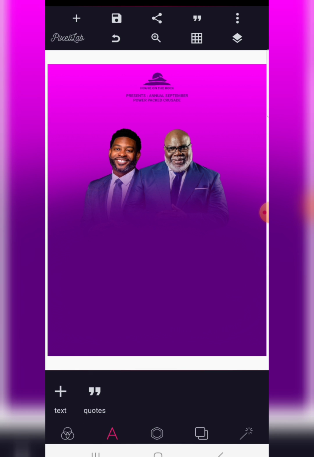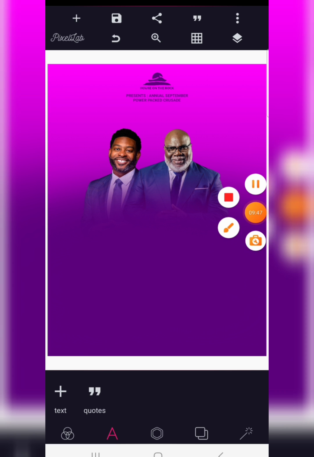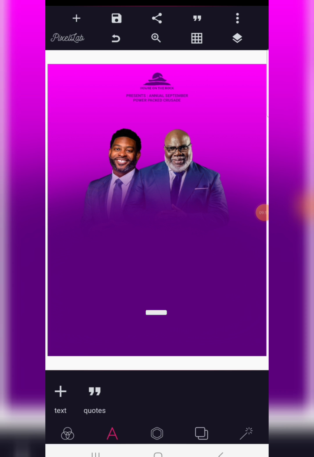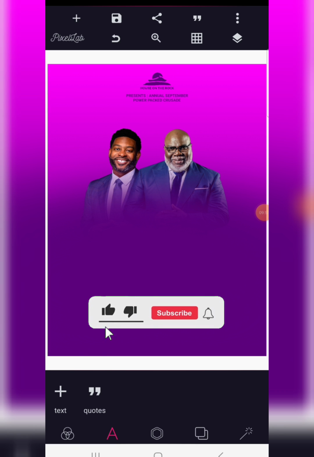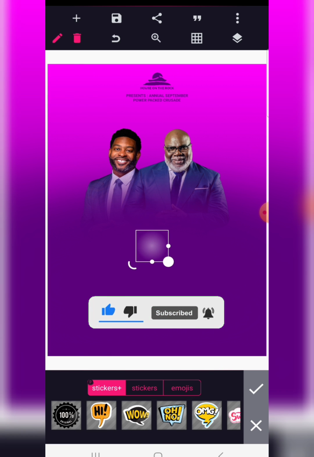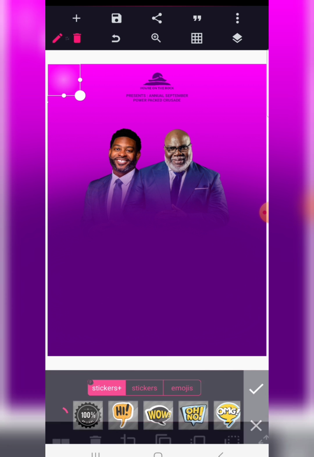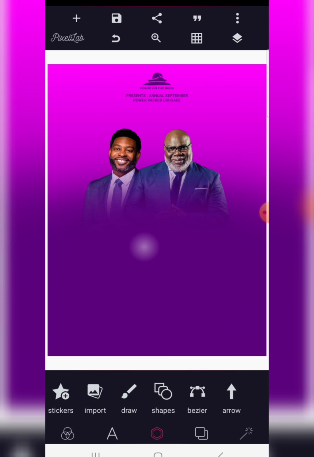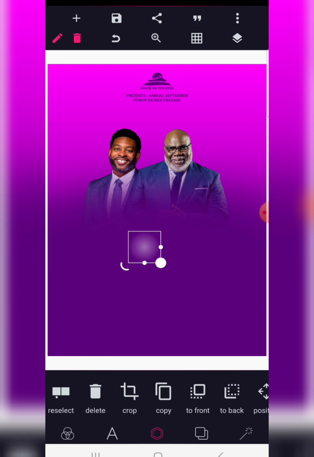Now after we must have achieved all of this, the next thing we're going to do is to bring in some lens effect or some light effects behind the image of the participants or the preachers. So that's why we're going to go to stickers, and I have this. So just click on these stickers, bring it here, tap your finger back on the screen. Okay, if you click on the check mark, the sticker will disappear. So once you click and select sticker, just tap your finger back to the screen. So we're going to add it up, make a copy and add it up.